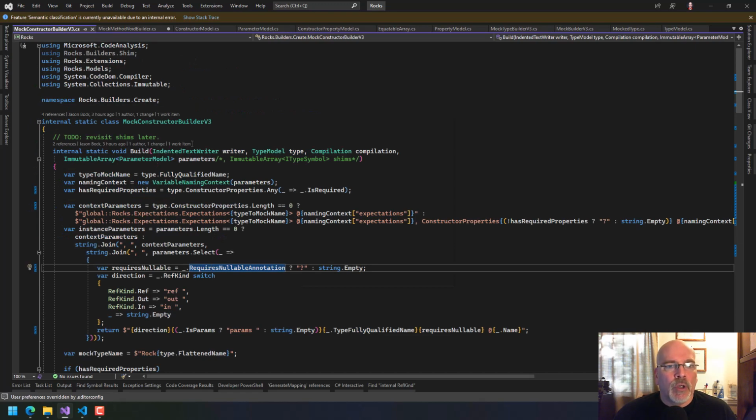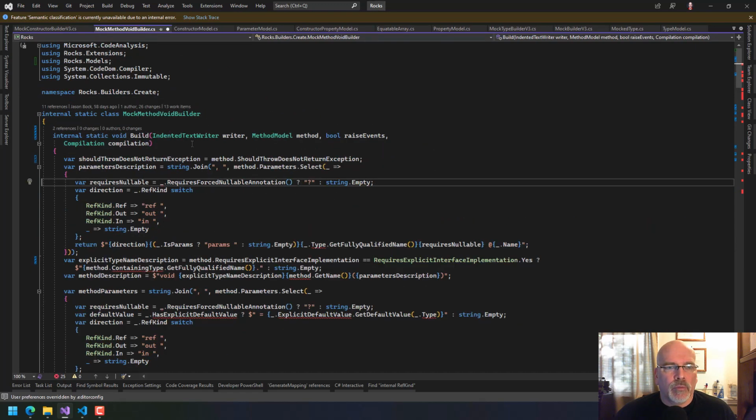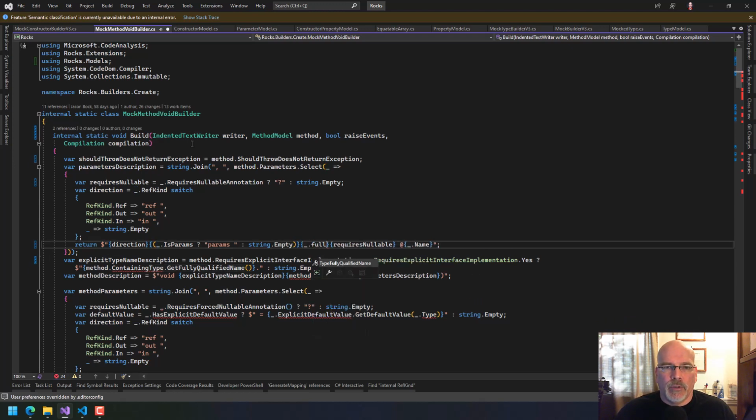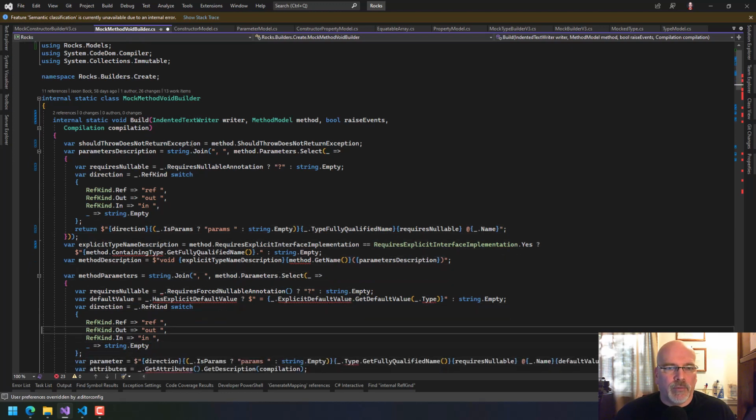Is this? No, these are the parameter. Oh, yeah. Okay. Requires nullable annotation. Reuse, gotta love it. Let's get the fully qualified name, which I believe we've already done. Type fully qualified name, and that's it.